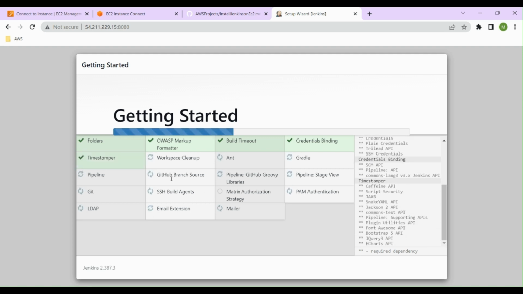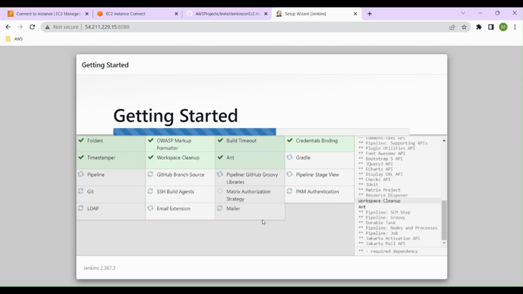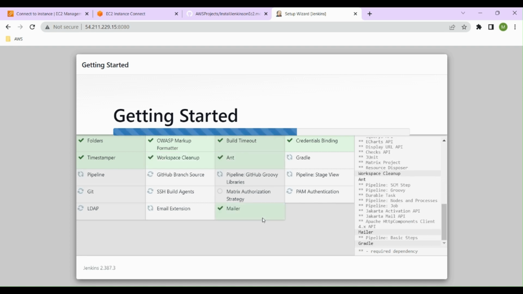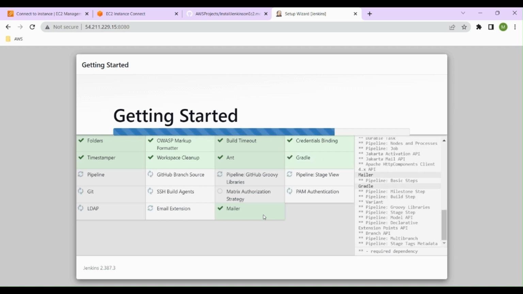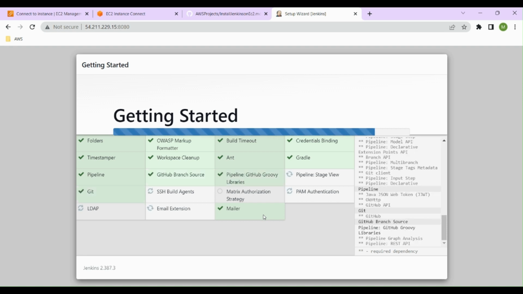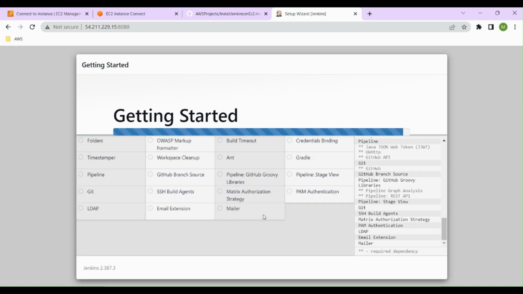It is basically installing GitHub Branch Source, Pipeline, GitHub, Groovy libraries, Email Extension, LDAP, Git, Pipelines, Gradle. All these plugins are being installed on your Jenkins server, which is going on currently. It doesn't take much time, so it should get installed really quickly.